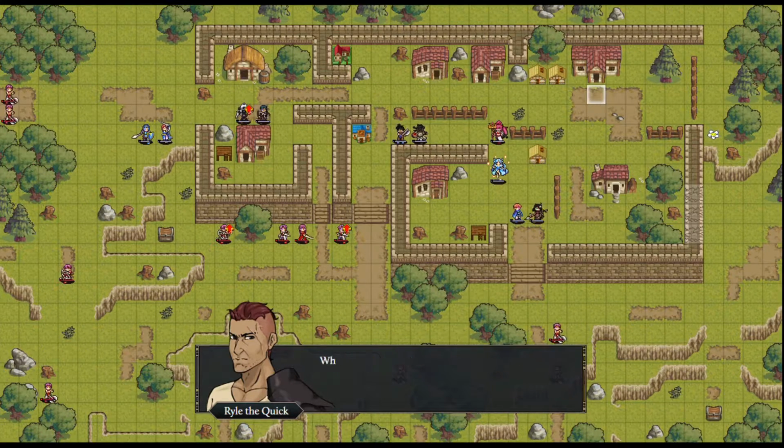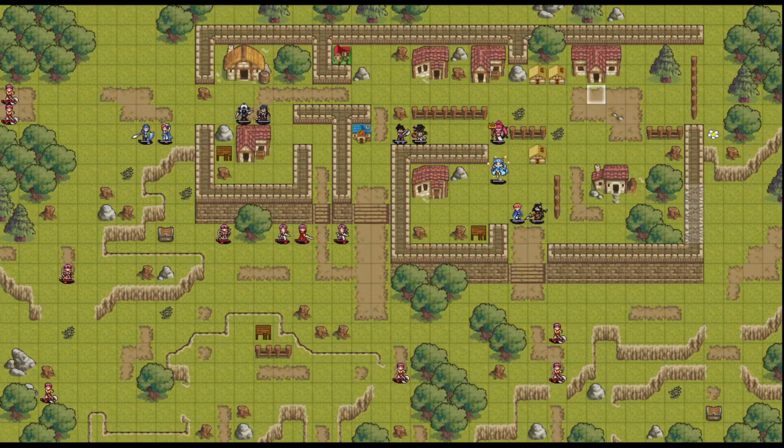Brah, they're resisting more than expected. Where are those reinforcements the wench promised us? Those damn walls are trouble.